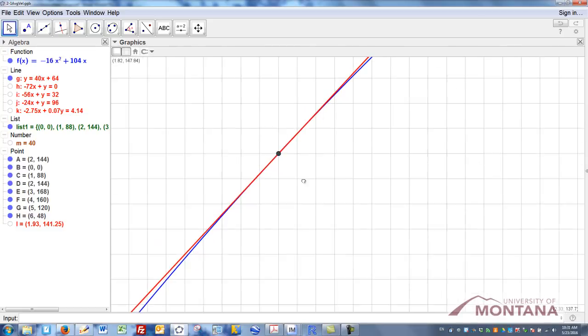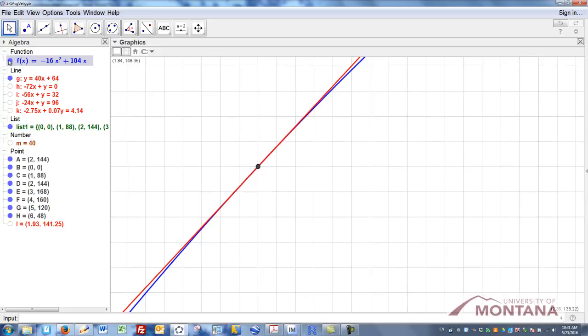So what you'll notice is if I turn the blue line off, the red line is the tangent line, and we could think of the slope of that line as being the derivative of the function at that point. Or we could turn off the red line and think of this blue line, which is indeed curved, but getting closer and closer to being straight the more I zoom in. So that's the two interpretations of the derivative at a point. It's either the slope of the tangent line, this red line, or it's the slope of the function itself, the blue line. So those are the two interpretations.